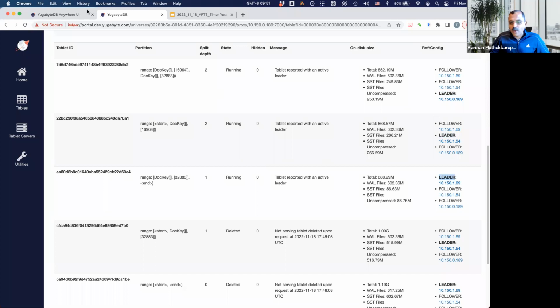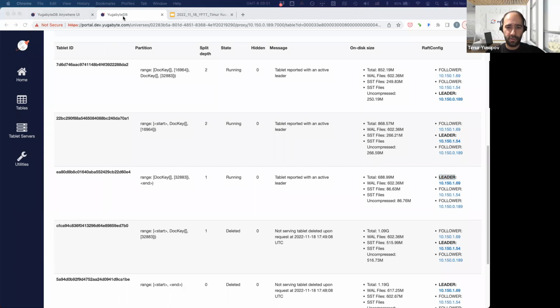So it was a 3-node cluster, replication factor 3. So all the nodes already had all the data, but because we were in a one tablet state to begin with, there was only one leader. So it was a little bit unbalanced in that sense. Whereas now that we have more tablets, different nodes are taking up the responsibility of being the leader for different shards of the different ranges. Yeah, that makes sense.